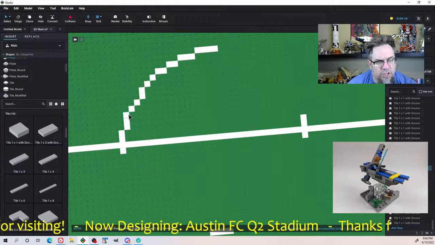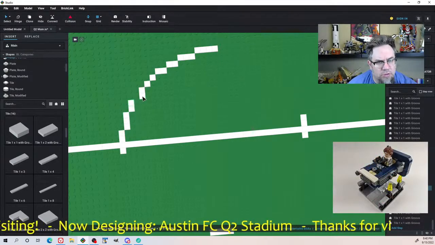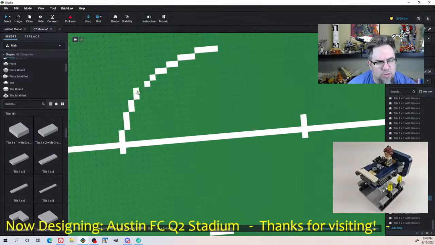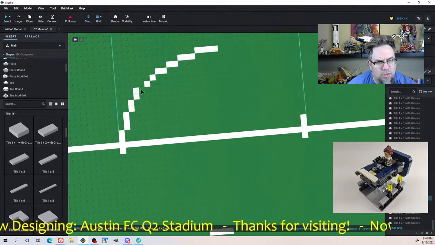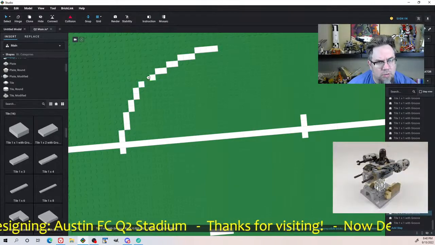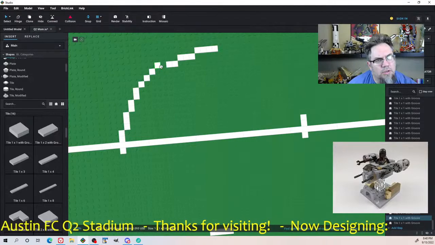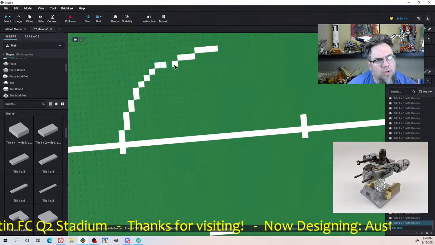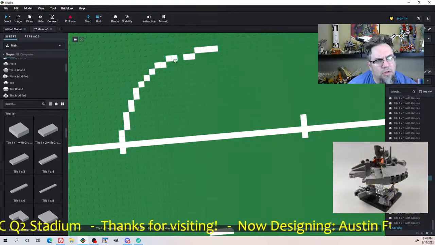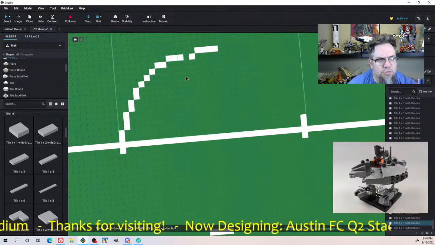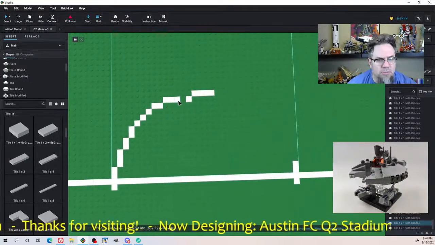Let's do 3, and then 2, and then 2, and then 1, 1, 1, and then 2, and then 3. So it should make sense. It's not making sense.